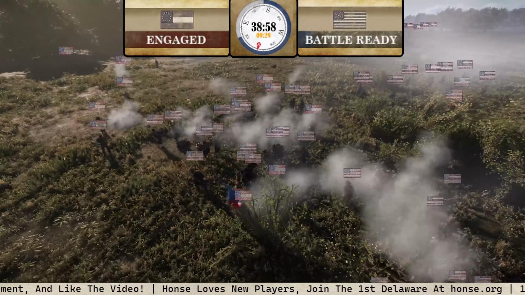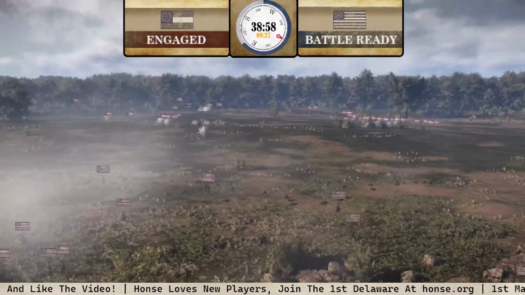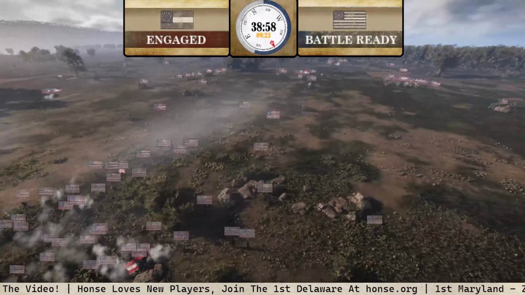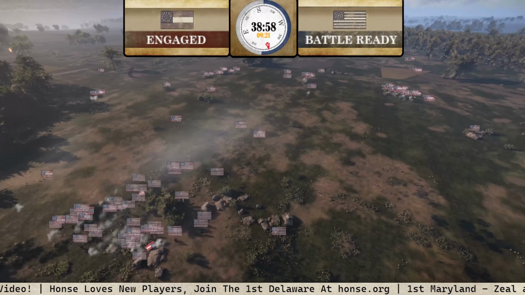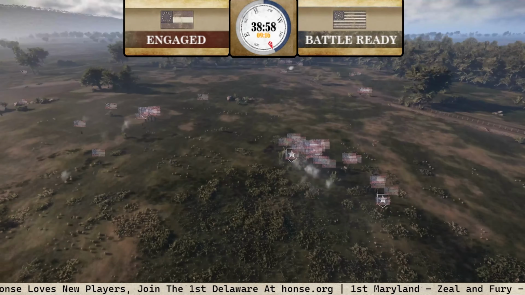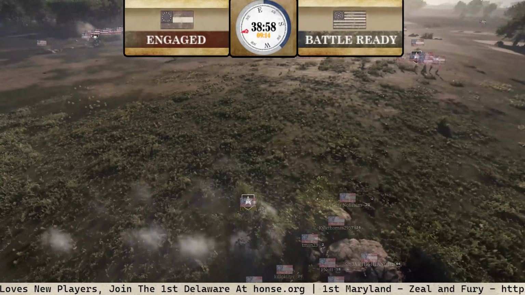Hot rib. Give me that. And I mean, Union dominating. Is the rest of the Confederate team going to charge? No. So, huge win for the Union there. Union should just go back to what they were doing earlier. It's working.